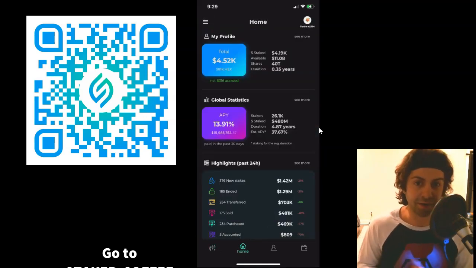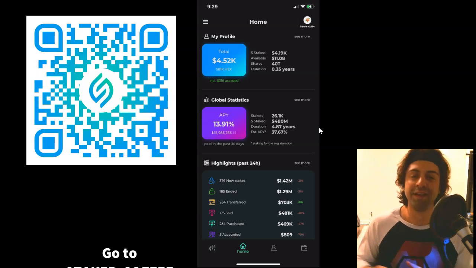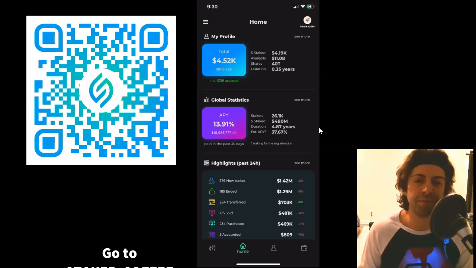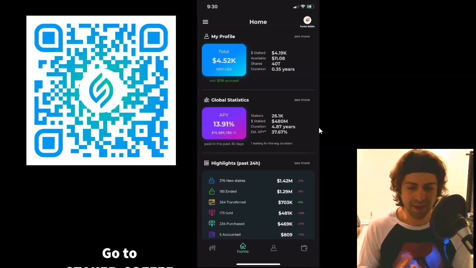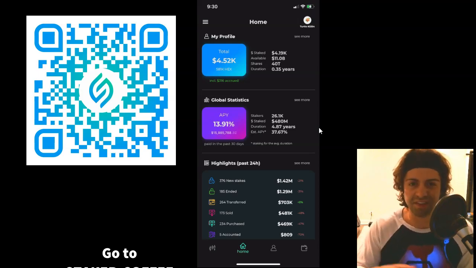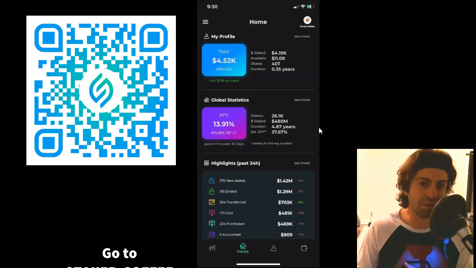So if you're not already aware, Staker app is a DeFi app, decentralized finance, and it aims to promote the use of Hex cryptocurrency and Ethereum. So Hex is built on top of Ethereum. It's actually the world's first digital certificate of deposit. So just like a CD in the real world, Hex allows you to stake it or lock it up essentially for any number of days that you want. So you get much more flexibility than you would with a CD in the traditional system.